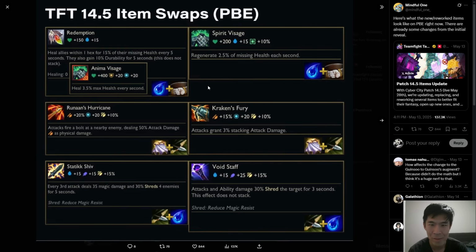This is a little counterintuitive, and basically craftable items have kind of just gone out of the way of this role. Before it was like Chalice, Zeke's, a lot of these were basically moved to support items. So Redemption still fulfills the same role. It's going to scale with missing health, percent missing health. So this is going to be really good on units that can survive for a very long time. So this could be like Bruiser Cho'Gath, a really strong Leona, for example, with 4 Vanguard. And then potentially like some rerolls, like a Braum 3 might be good with this as well.